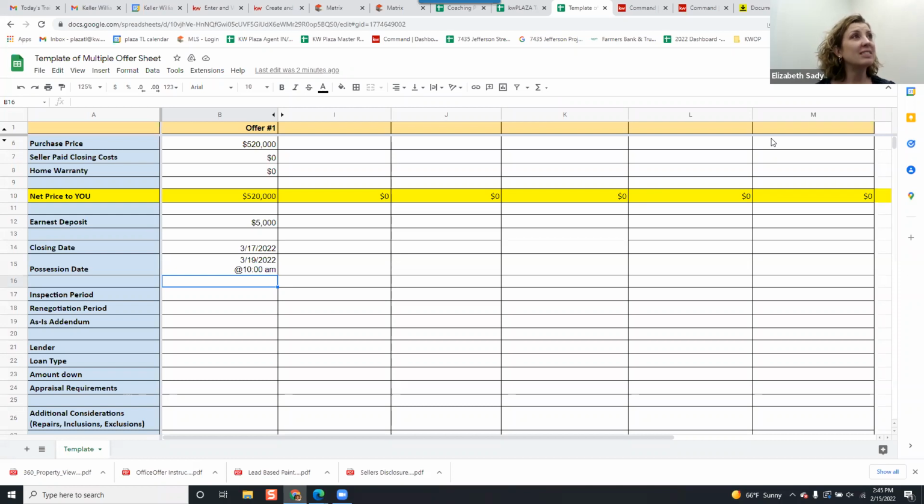But if they want a 60-day close, or a 90-day close, the listing agent's going to tell you. Ideally, they really like 90 days because they still have to find something, or their house is new construction and we're not exactly sure when that's going to be done. So they'd like 90 days. You're going to have some people that would say they need to find something, Elizabeth. So if you could write it for 90 days, but talk to me, how flexible are your buyers? If we end up finding something, would they be willing to move your closing date up?